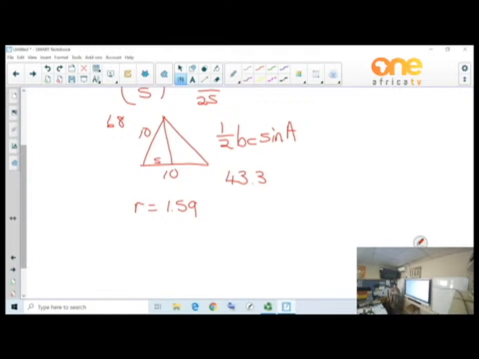Then number C. The diagram represents the nets of 3 solids. Each straight line in each diagram is 10 centimeters. Each circle has a circumference of 10. And the arc length in diagram 3 is also 10 centimeters. So name the solid with the net 1.